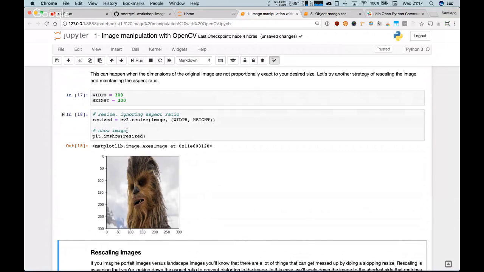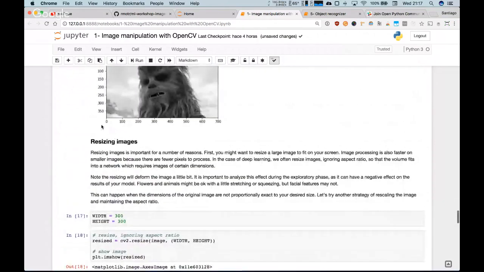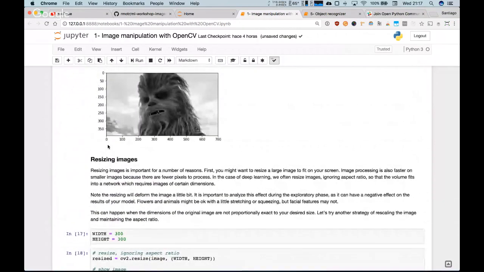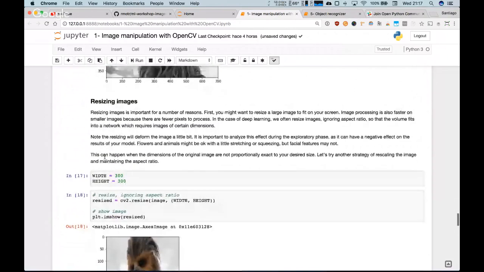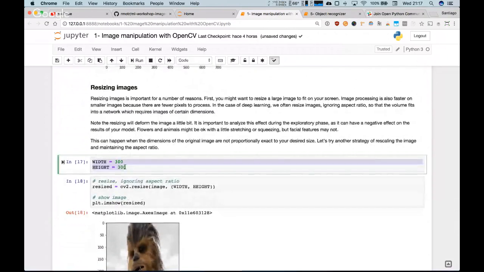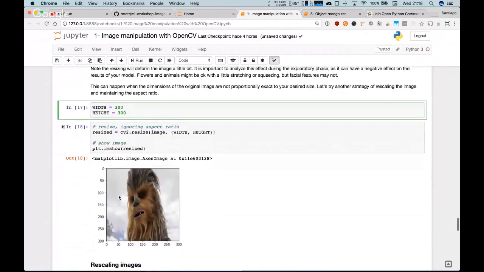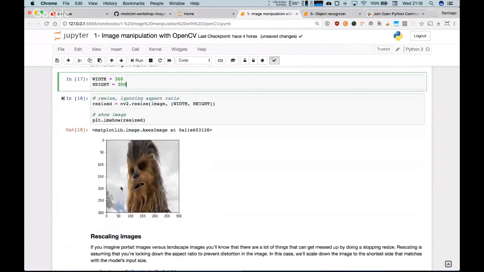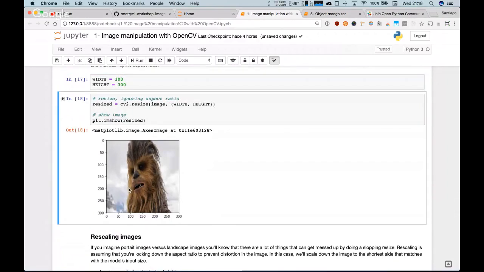In this case, the resizing was kind of fixed. It wasn't dynamic. The image is 700 pixels by 300 pixels, or 350 or something. I just resized it to a different proportion. I'm not keeping the same aspect ratio. I'm just hard coding 300 by 300, and of course the image is now deformed. It's not holding the same aspect ratio as before.